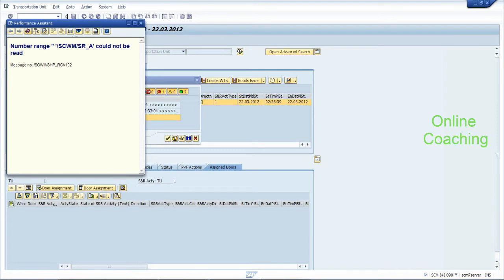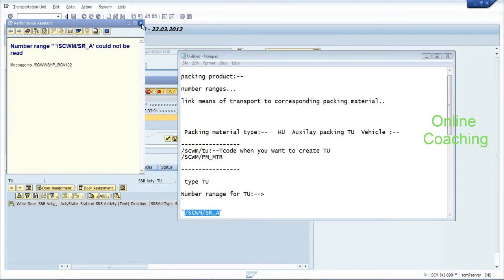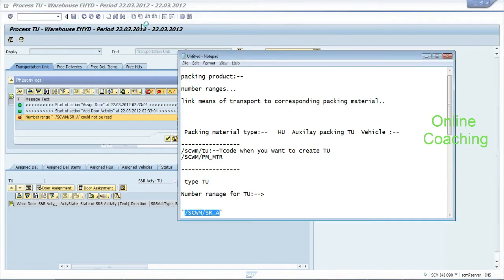Usually we will assign the door to the TU, and then from the door to the staging area it will go automatically. So for the shipping and receiving, when we assign the door to the TU, it will update the deliveries automatically. That's what my next question was. Okay, thanks. Yep. Because when the truck comes, you need to decide to which door you want to assign it. Exactly.